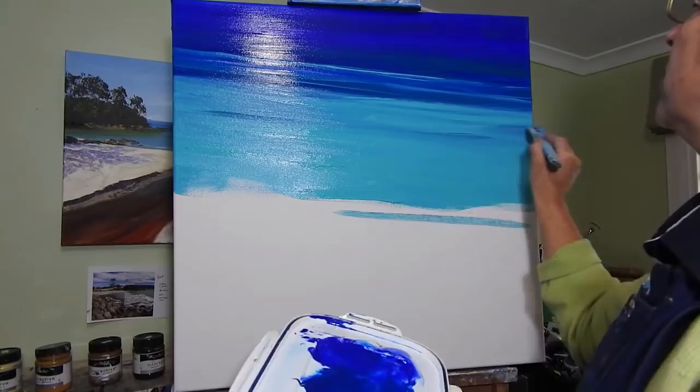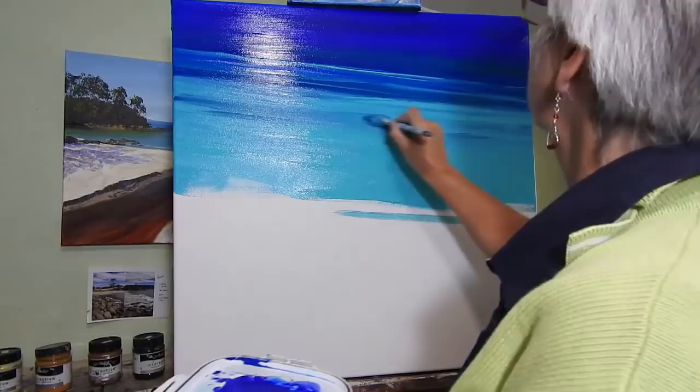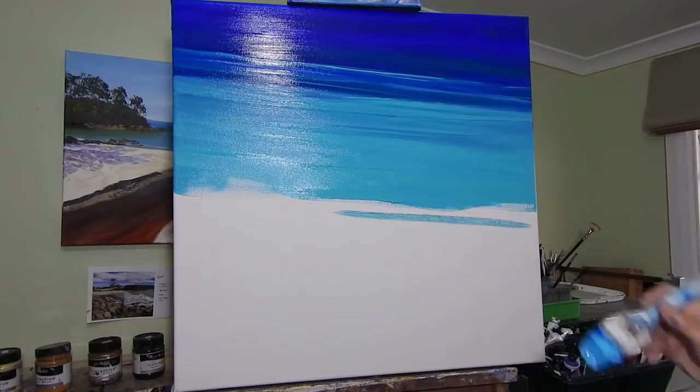I'm not trying to be too precise in what I'm doing now. I'm just adding it in and letting it work itself out. Now that might be a little bit scary if you're new to it, but it's also easy because if I don't like it, I just go in again. And by not thinking about it too much, it doesn't overwhelm you, and you're getting a kind of natural look because you're not worrying too much about it.